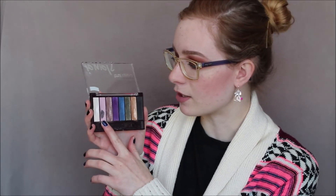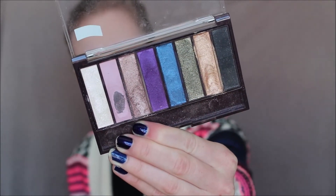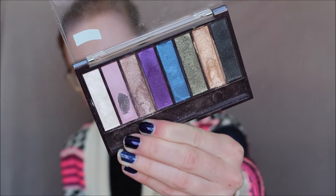Lastly we have the CoverGirl Tru Naked Jewels palette, which was from my 2018 Project Pan. In January I used it 8 times, which is the most of any product in my Project Pan. We have made a way bigger pan in this pinky rose cool-toned matte shade — it's like halfway used up, which is so exciting. A couple of other shades also have dents in them. I still like this product, but every time I dip in there with my brush there is a lot of fallout.